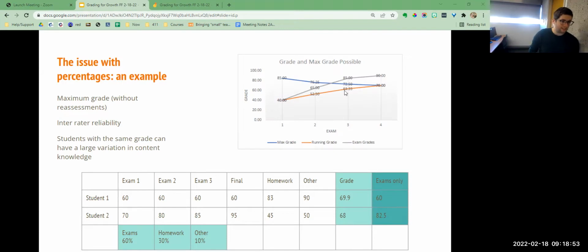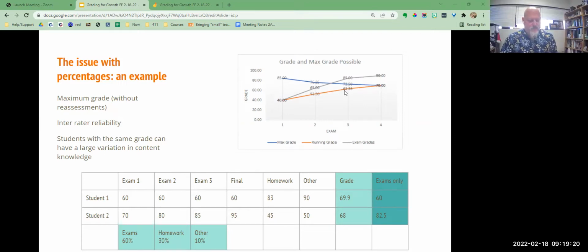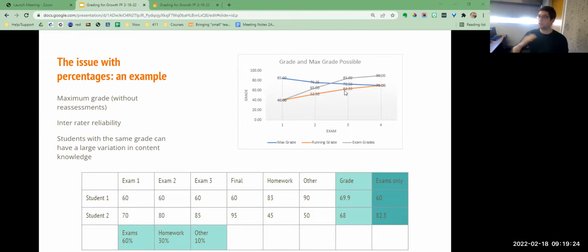And again, we go into a little bit again with inter-rater reliability. There are many, many studies, coming from 1913 was the first one I saw, for inter-rater reliability issues. And that's actually why a lot of schools in the industrial era moved away from using the 0 to 100 scale to the letter grades, because the inter-rater reliability on the 100 scale is massive. Even with rubrics, there's a massive issue, because even with the rubric, someone might say this person more fits in this category and this person more fits in that category. But with the 0 to 100 categories, there's massive variations that could still occur. So that's why people moved to the A, B, C, D, F scale, to reduce that inter-rater reliability by quite a bit.